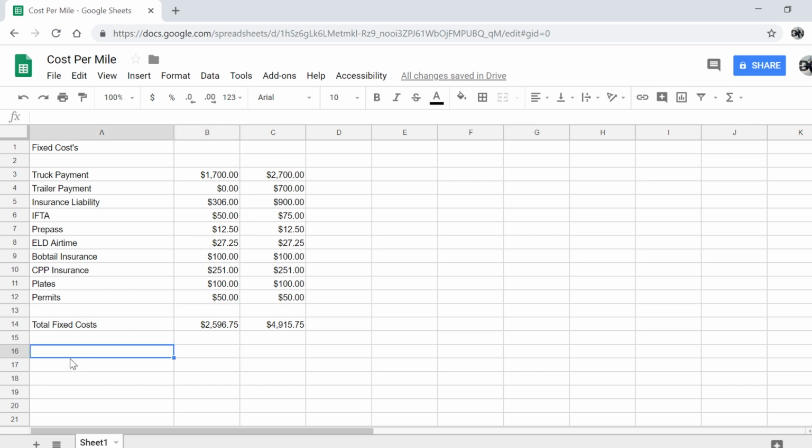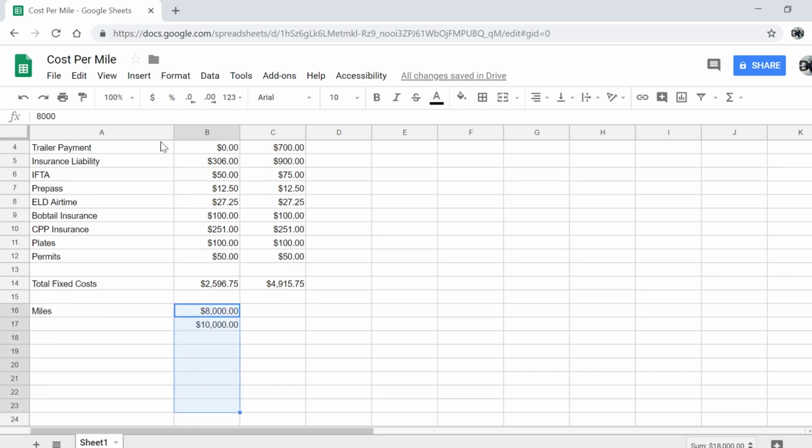Now you need to know how many miles you're going to be driving. How many do you expect to drive? So here, you go ahead and put miles. As a solo, a good number at Landstar, let's see, is probably about 2 to 2,500 a week. So anywhere from 8,000 miles to 10,000 miles. As you can see, I overstretched the $sign, so we can go ahead and just undo the $sign over here.